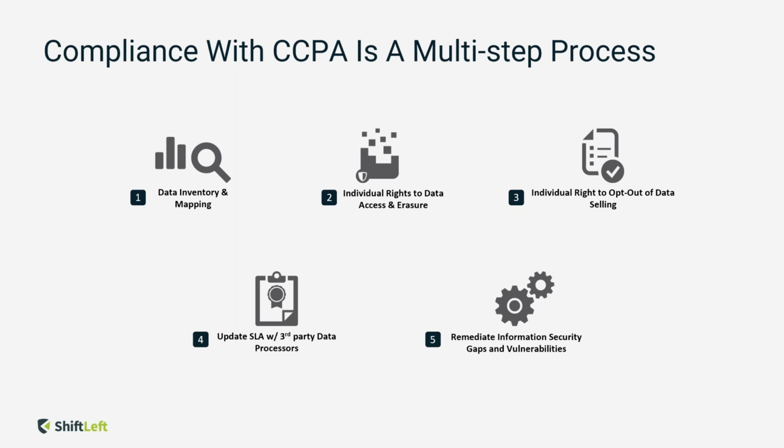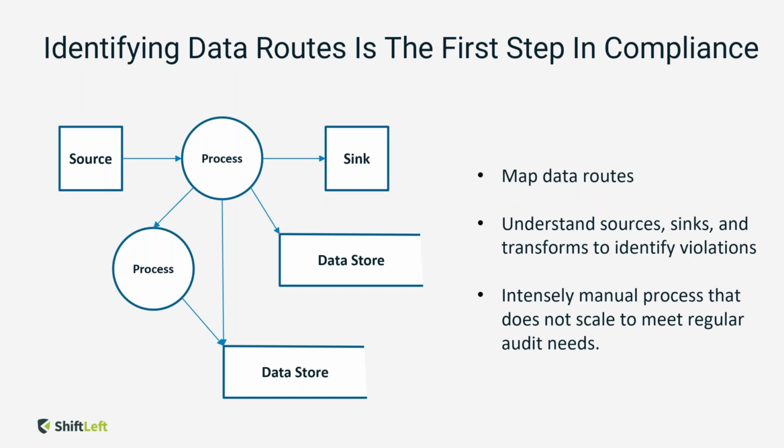So the main important step, at least in our purview for web applications, is number 1. Now, what does number 1 involve? So on the left, the diagram that you see is a data flow diagram. This is a common representation in engineering teams. What this represents is the flow of data in your applications. So there's a source of information that is coming in. There are a bunch of processes that might manipulate, transform, process the data. And that processed output ends up going into a sink or some kind of storage.